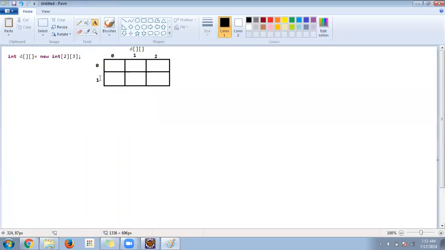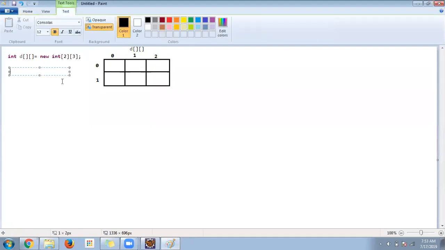D of 0, comma 0 equal to 10. Then D of 0, comma 1, the 0th row, first column, equal to 20.